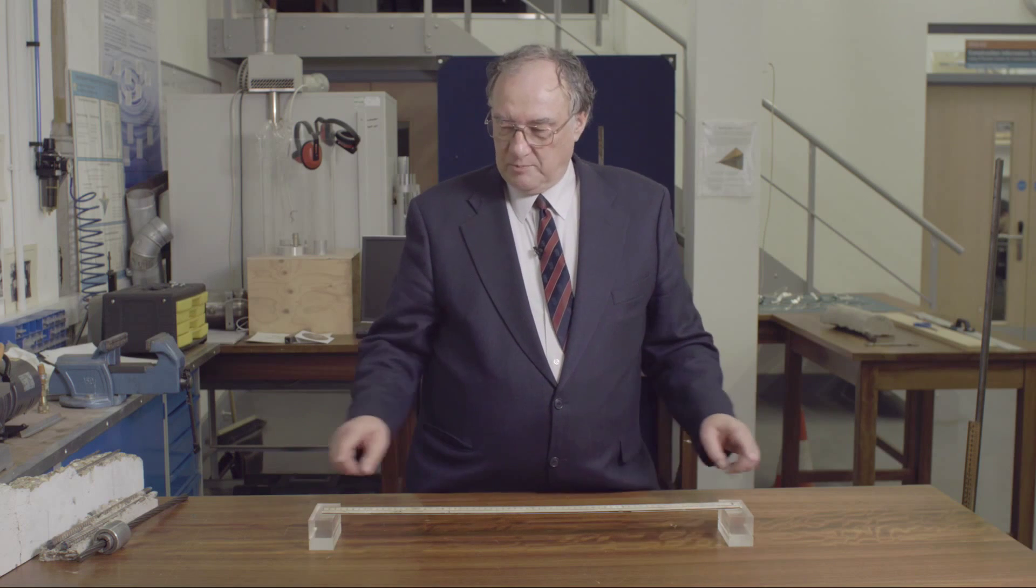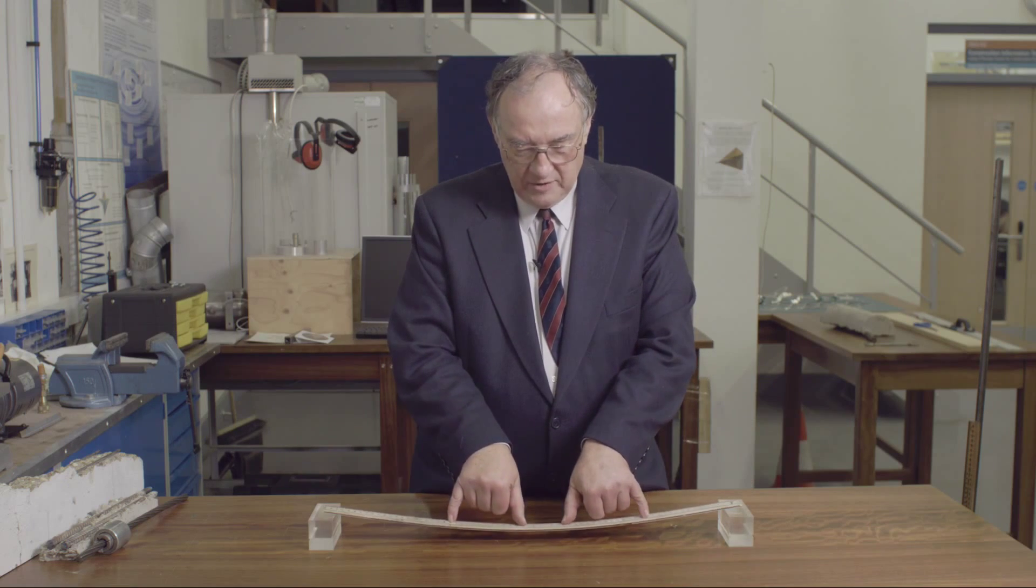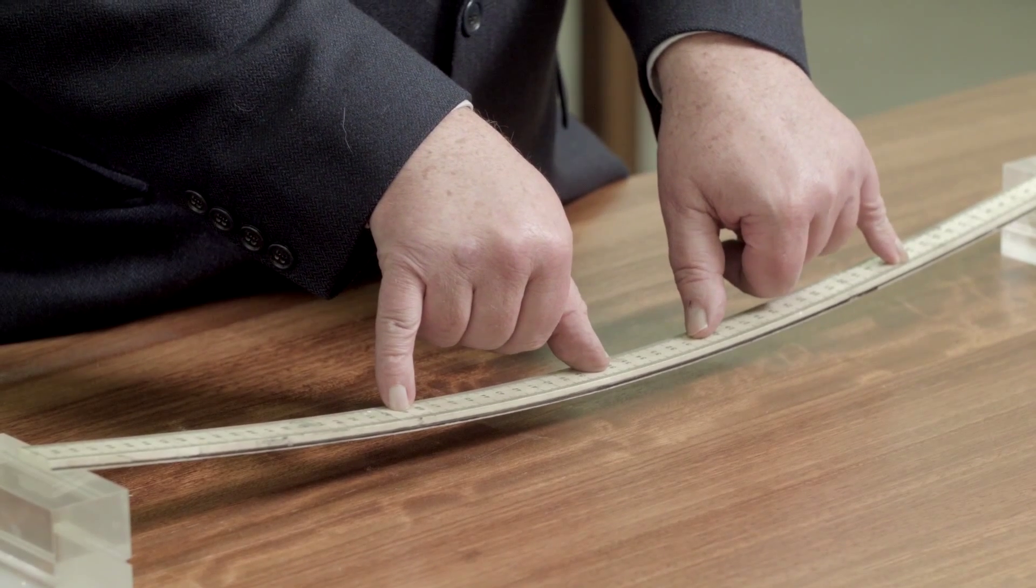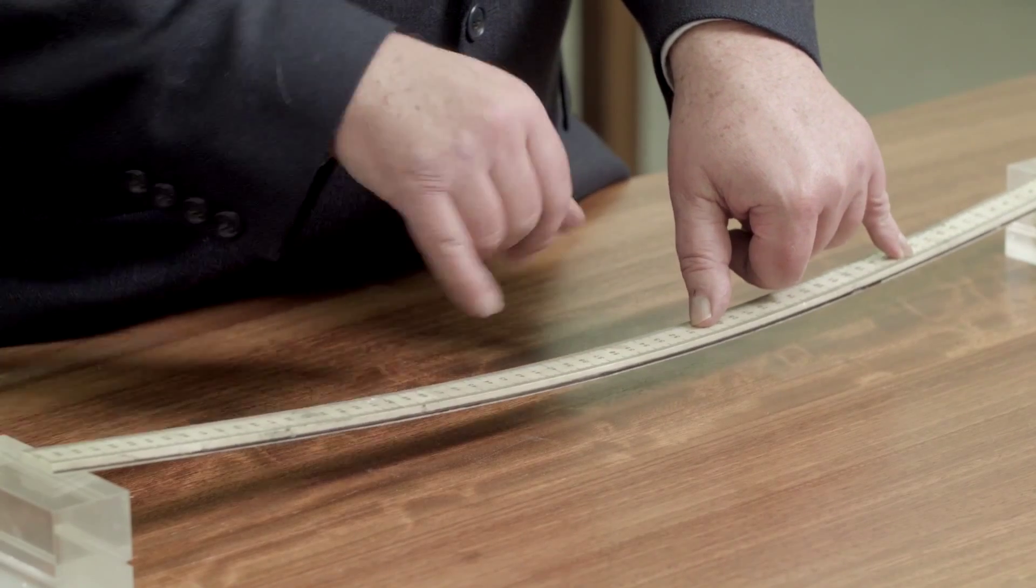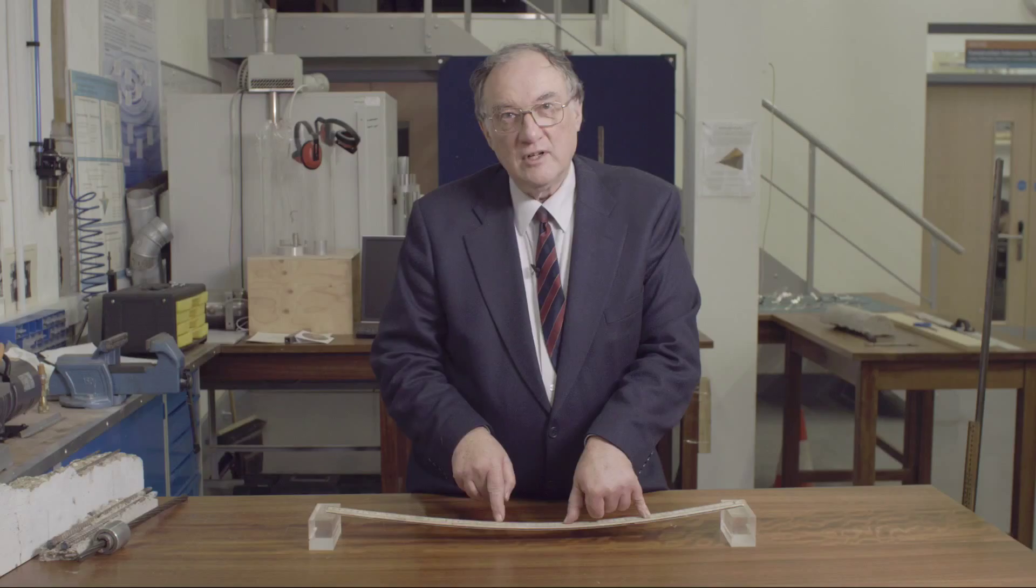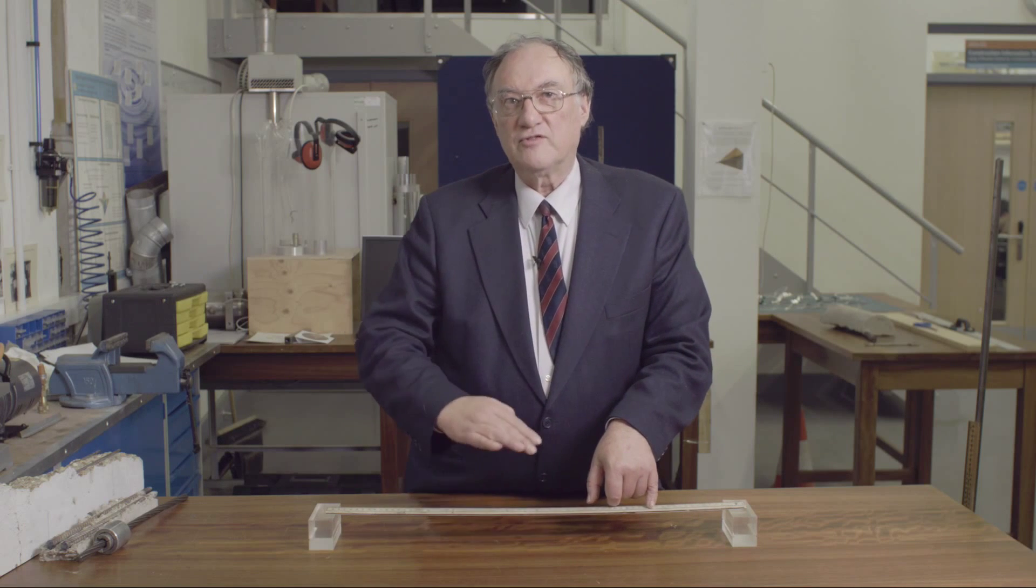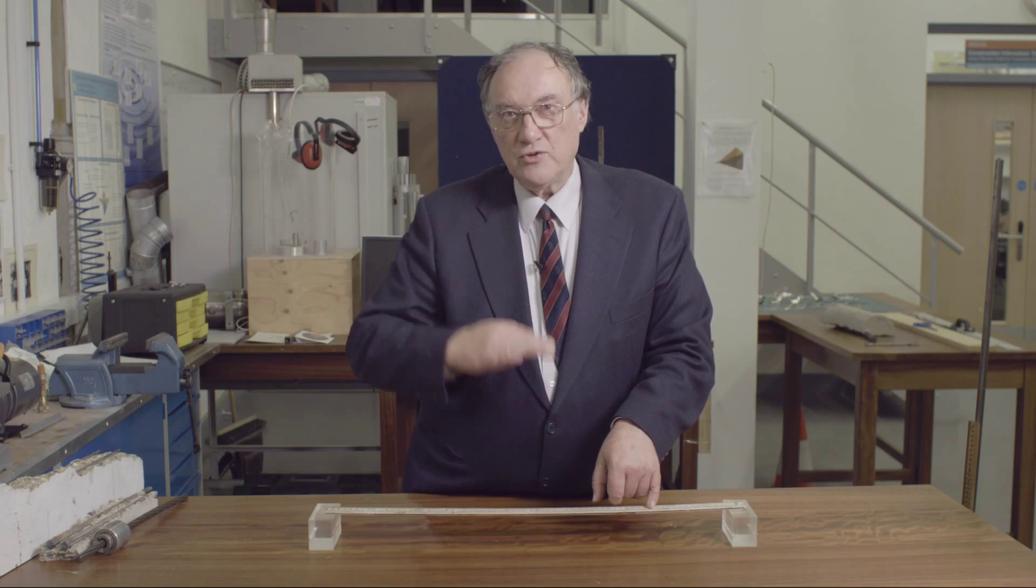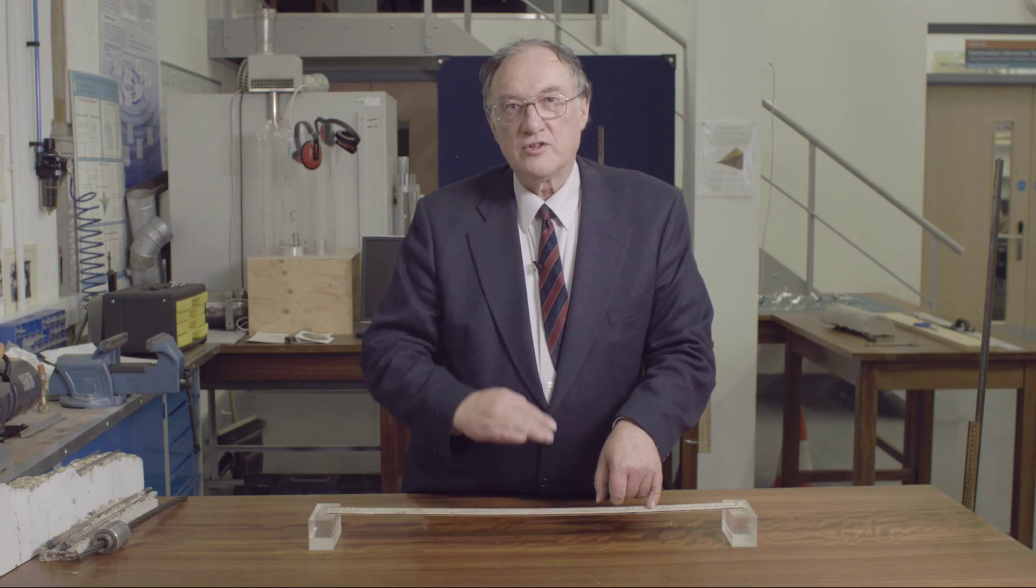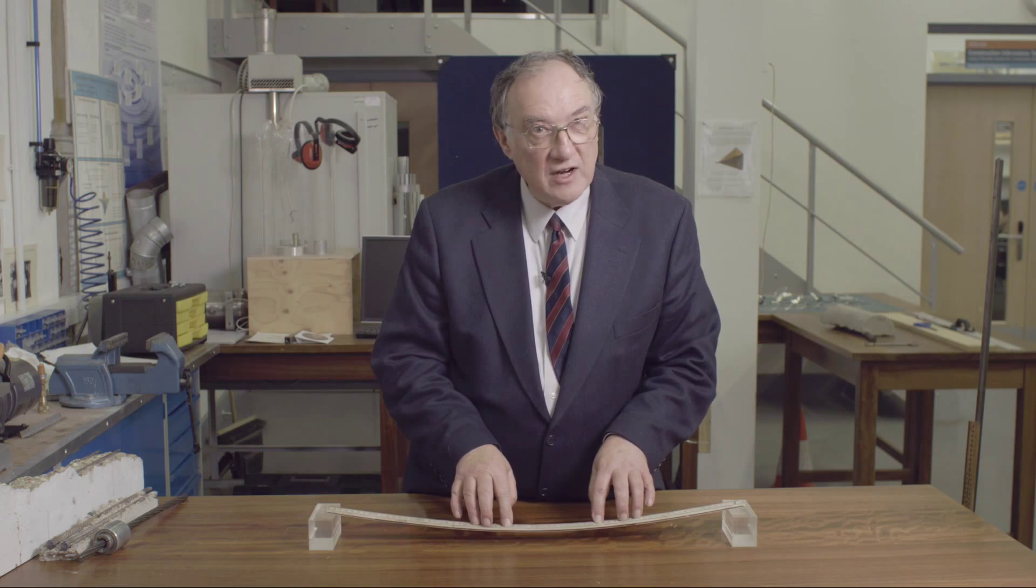What is the ideal position for the cable in a pre-stressed concrete beam? If we have a beam which is supported on two supports at the ends with some load applied in the middle of the beam, we find that the beam sags. And we get tensile stresses at the bottom and compressive stresses at the top. And we've already seen that under those circumstances, the ideal position for the pre-stressing cable is two-thirds of the way from the top to the bottom of the beam. This is what we call sagging bending for fairly obvious reasons.